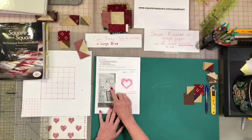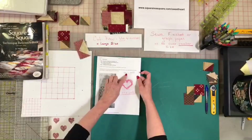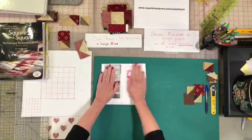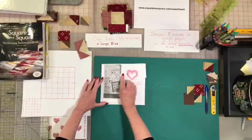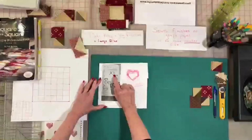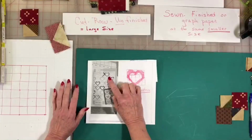So first of all, this is a really easy one to do pattern adapting on. It's just half square triangles and solid units. So let's look down here at the table and look at the pattern that was sent in. When I print these off, I always like to put the dates on them, and then I put them in a little notebook that I'm going to show you here in a few minutes. Now, when you look down here, and she has the cutting mat, this was a very small block. So anytime you're working with a small block, you definitely need to take into consideration the human element.